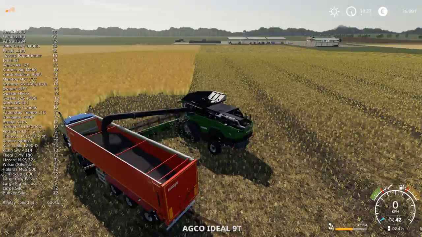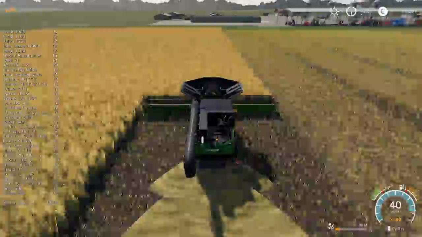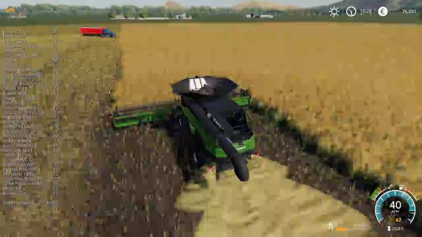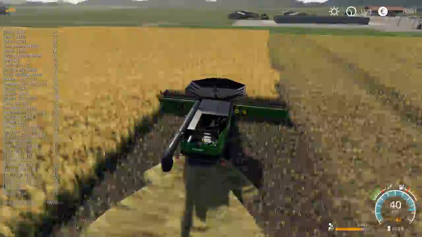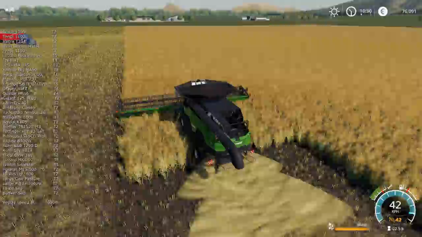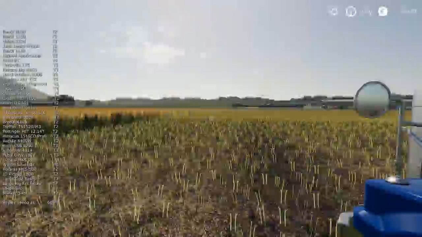So in the meantime, I'm harvesting this canola field. I think I mentioned, but I discovered that in this version of the game, canola has almost the yield of wheat or barley, because it used to be that canola had about half of the yield of wheat and barley, but now it's greater for some reason. I don't know why they made this change.